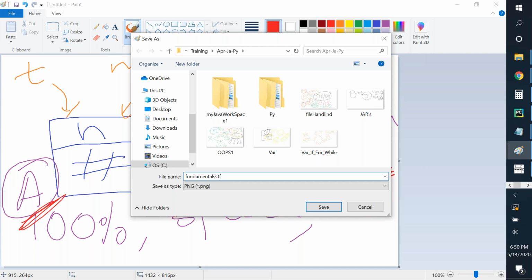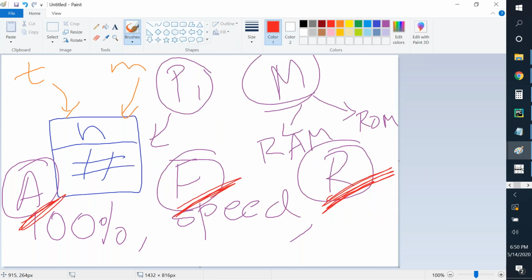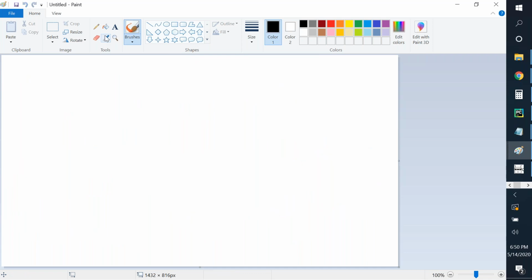Programming or coding. When we write code, that's what we want. We want our code to do much more than a human, to be much faster than a human. And we already have how much memory we can use. So now, the same thing, I want to talk about one-dimensional arrays and two-dimensional arrays.